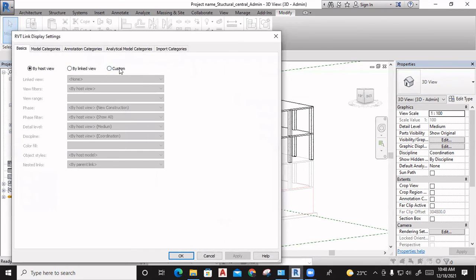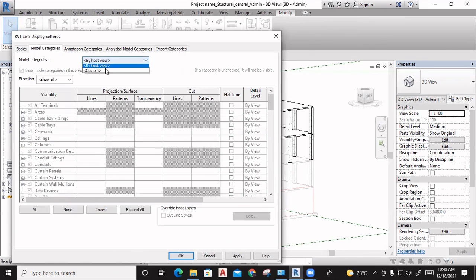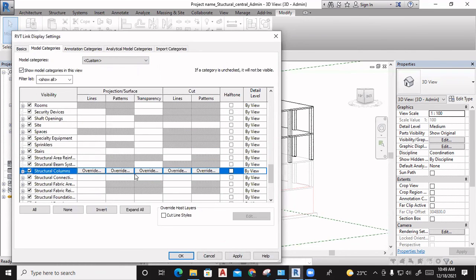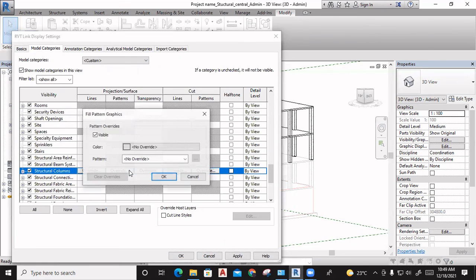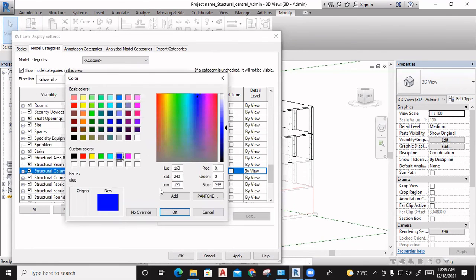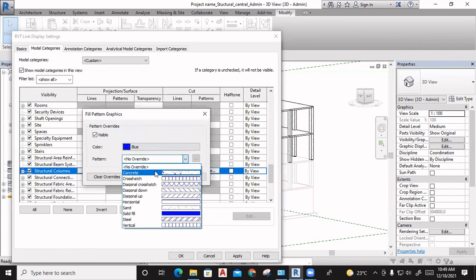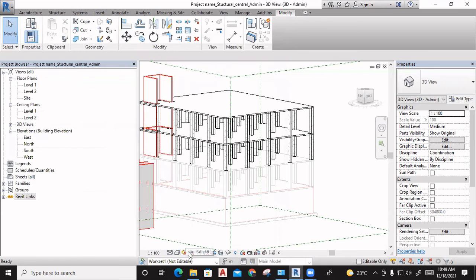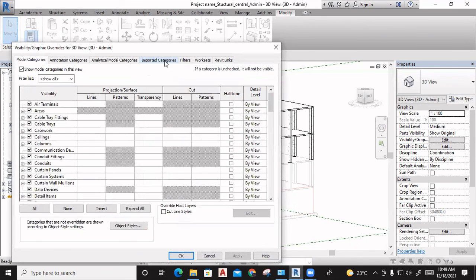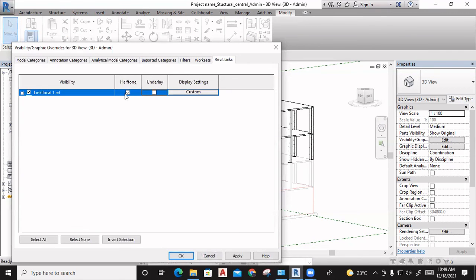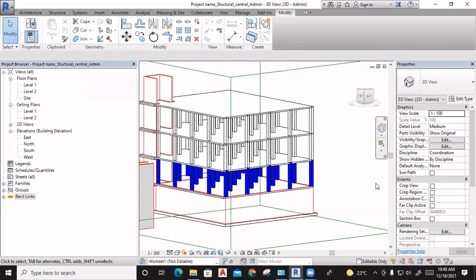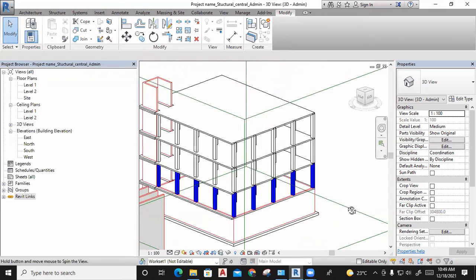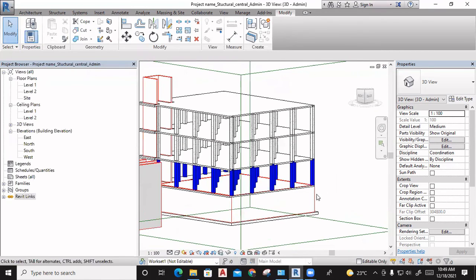You can customize here. Structural column, let's say structural column. Give a different color. See? So you can play with the color, visibility graphics. You can play with the link.